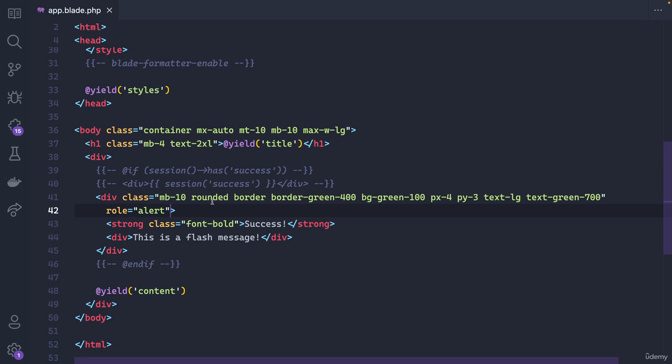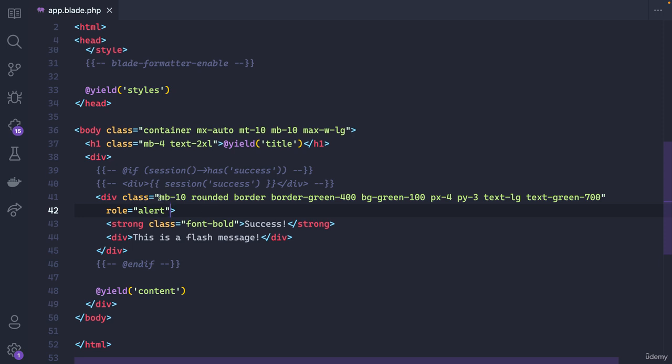Well, that won't do anything for you guys that don't have any problems with vision, but for everyone else, this is really helping the screen readers and tools like that recognize that this contains some important information, like an alert, something that has happened, and those screen readers and accessibility tools can inform that person that's using the website that something has happened. You should always think about those things.